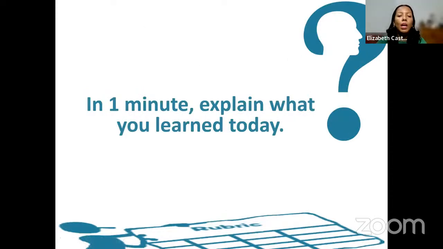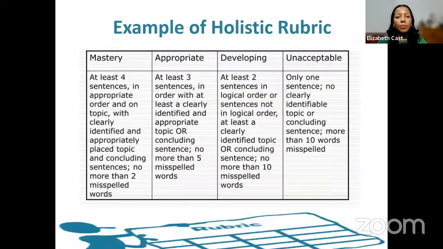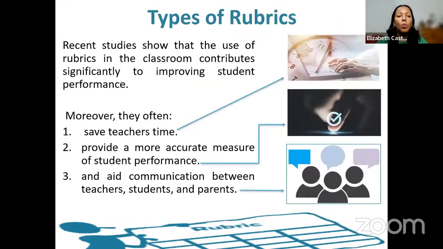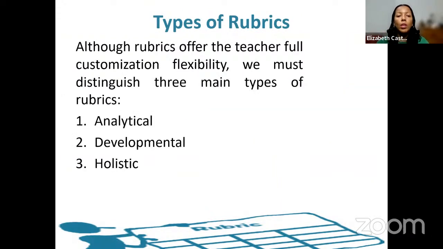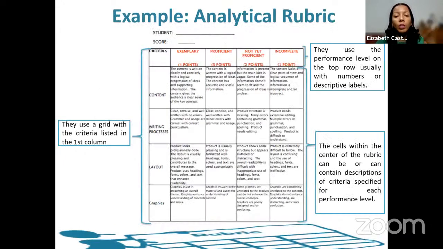Well, what have we seen today? Okay, we have seen the types of rubrics. We have seen the benefits. We have seen the teachers' way to be flexible on different rubrics, analytical, developmental, or holistic. The way you have to state your criteria, the areas or the levels of productivity they should be clear about for their evaluation.